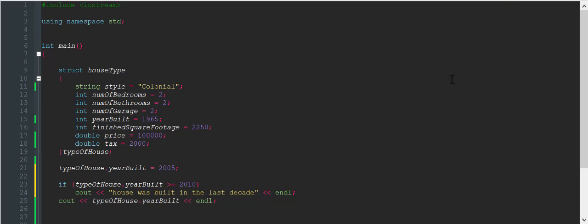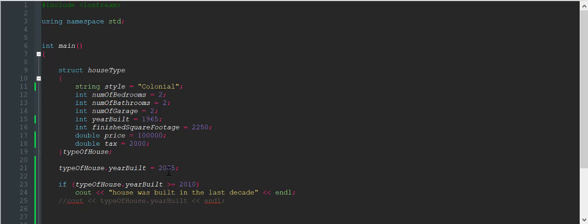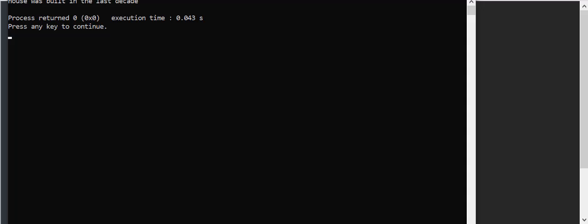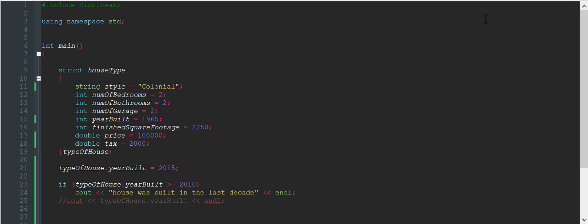Now let's write a comment right here. Do that, and now run this program. It's obviously going to print nothing because the house was not built in the last decade. But if I switch this to 2015 instead, then it would print out house was built in the last decade, which is great. Exactly what we want. So that's using conditionals with record structs, or structs, whatever you want to call it. I'm just going to call them structs for the remainder of this chapter.